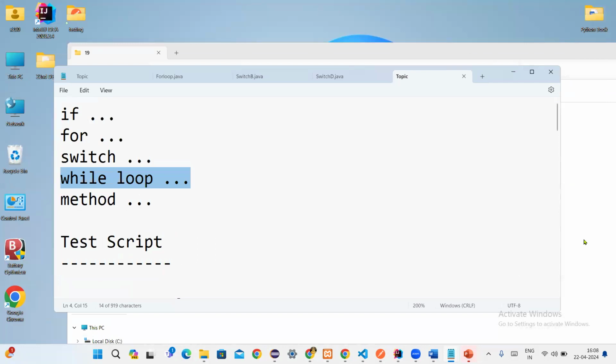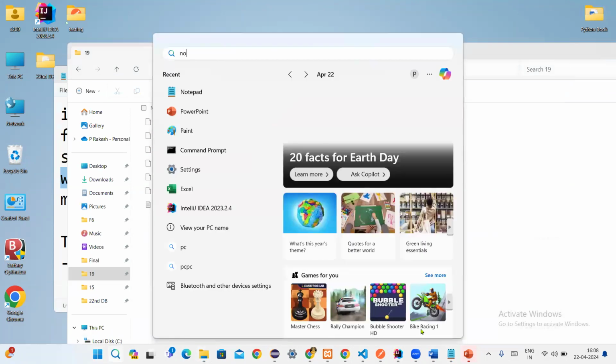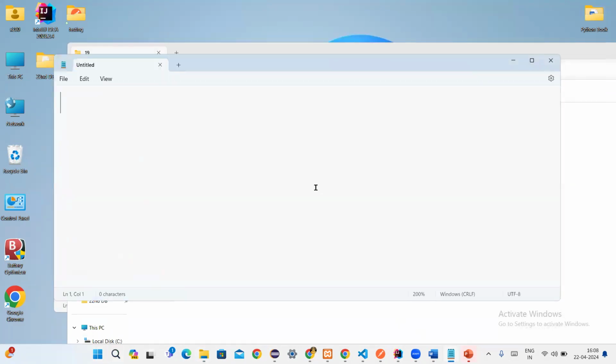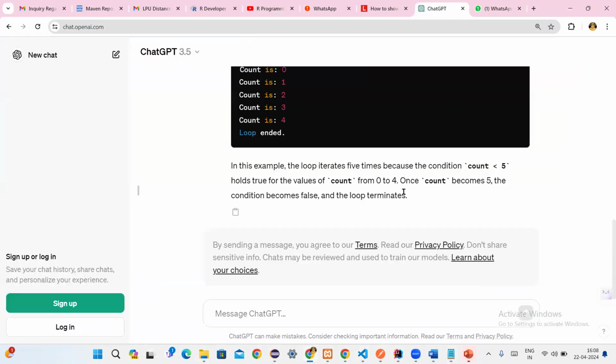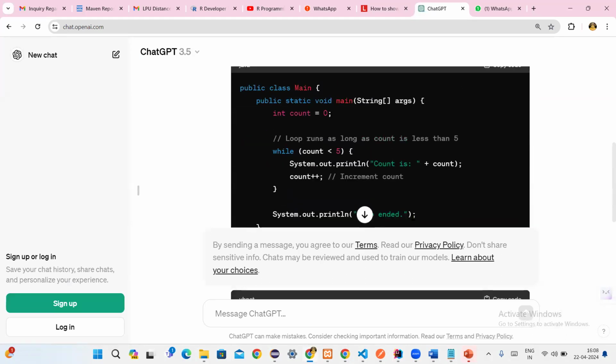Let me just open up a file. Okay, Notepad. And here, this is the example for the while loop. The syntax is very simple, let me just show you the syntax of it. Say we have been given a task, maybe as a programmer, to demonstrate how the while loop works. Just like the for loop, we have the while loop.